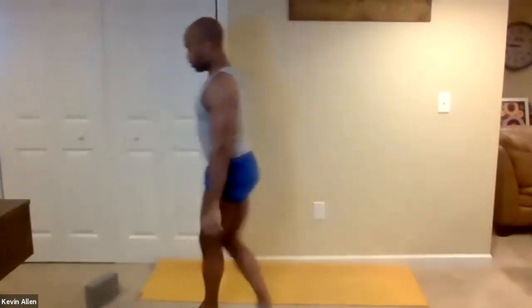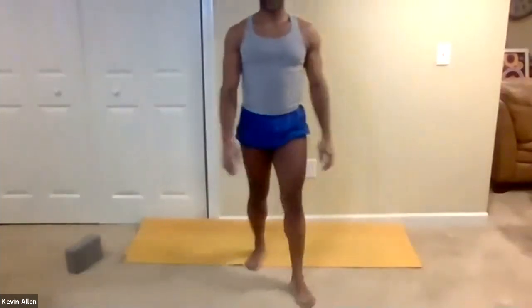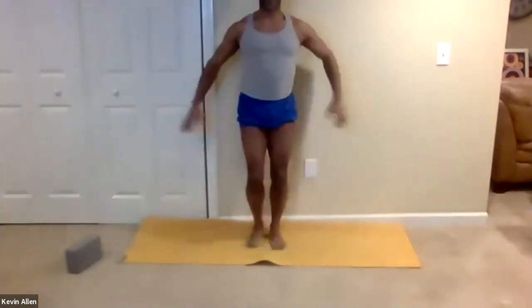Prasarita Padottanasana is wide-legged forward bend. So you can do this with a pair of bricks, okay? Or you can do this coming to the floor. So get the items you need. Okay? Be in Tadasana, hands on your hips, feet wide.